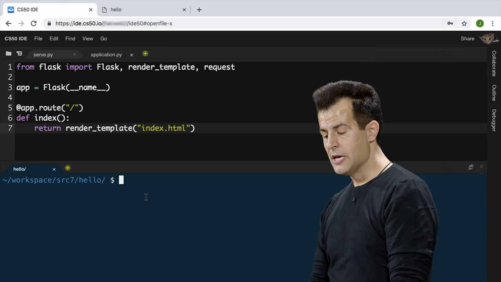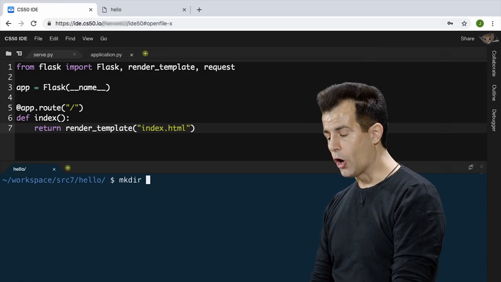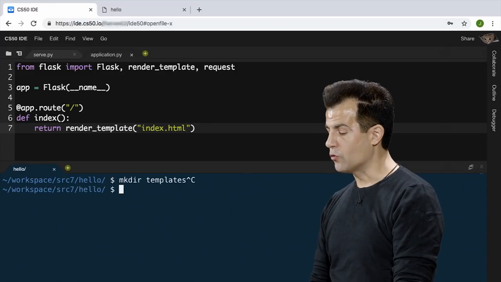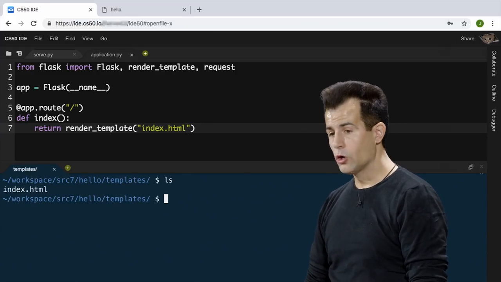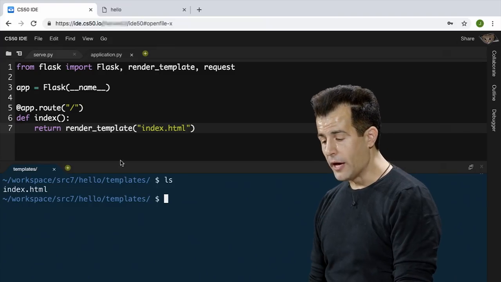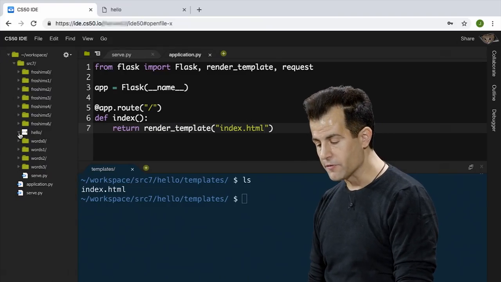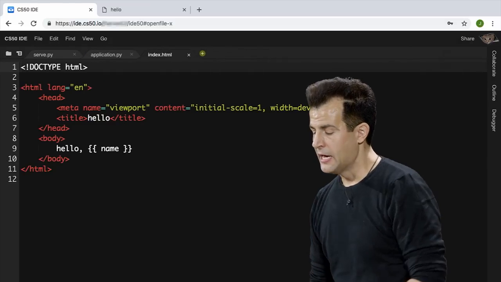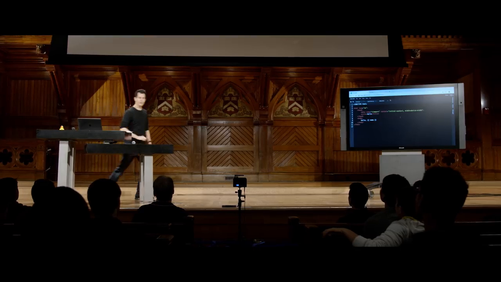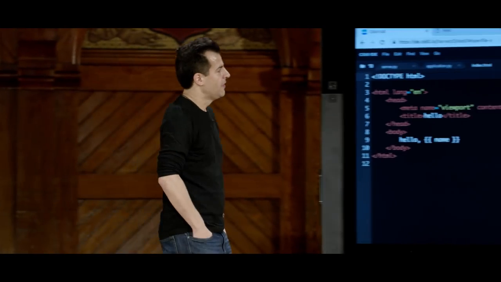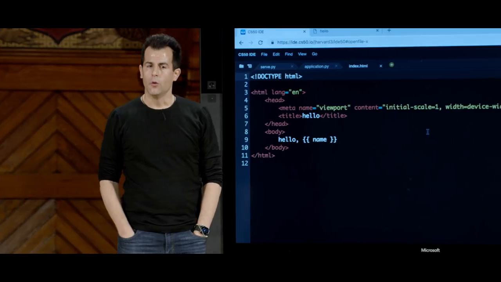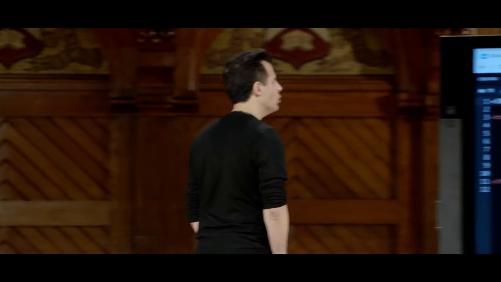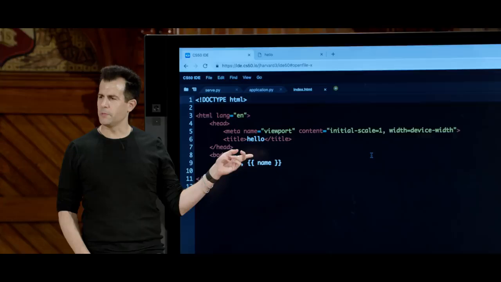So where do I put this? The convention would be to make a directory called templates. And then in that directory, put a file called index.html. And if I open up the file that I already created in advance of class here, let me just show you what this looks like. And then we'll take a look at it in a browser. Here is HTML now with a pretty fancy feature that we're about to reveal the utility of. What jumps out at you as new in this file? Yeah, 2 curly braces. And somehow or other, that used to be saying world.